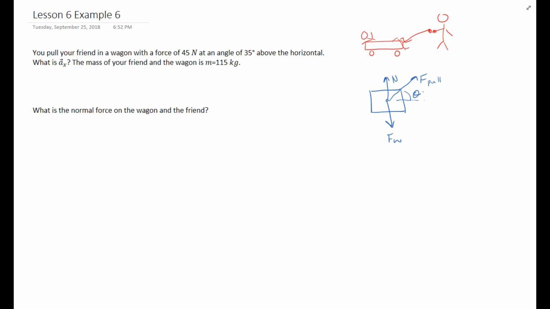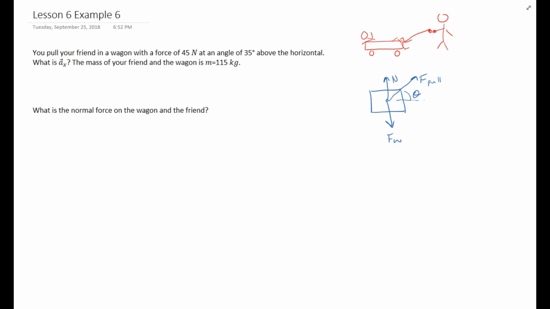All right. So one thing to note here is that the force of pull is not just in a single direction like we've been dealing with before. Now some of our pull is up and some of our pull is over across. So we do need to make sure that we're taking that into account as we do our math here.